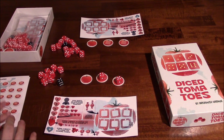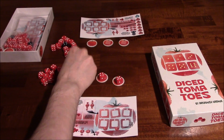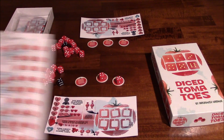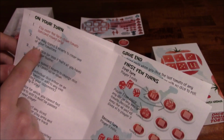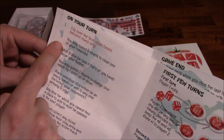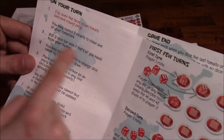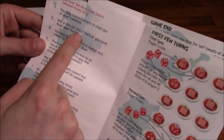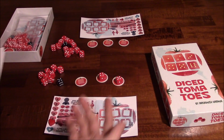Okay, here's a quick look at the turn order. Again, you're going to flip over the face down tomato. I'm going to just assume that it's past round 2 at that point. You flip over the face down tomato on the second round only. On step 2 on your turn, you may spend 3 hearts to clear one of your tomatoes. You can then roll 3 dice like I showed you. You can roll 3 dice or less. You may spend 2 hearts to change a dice value by 1 point up or down after you do that.